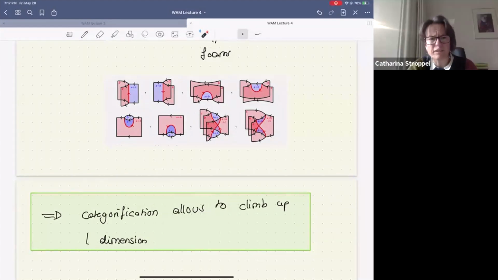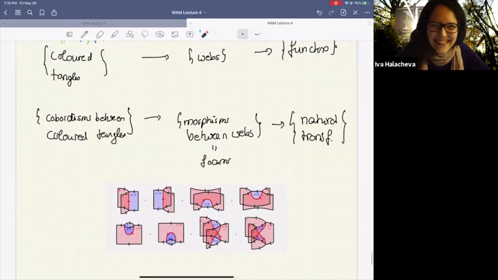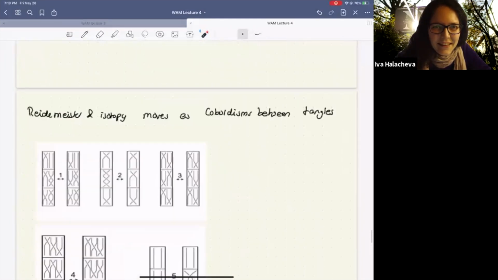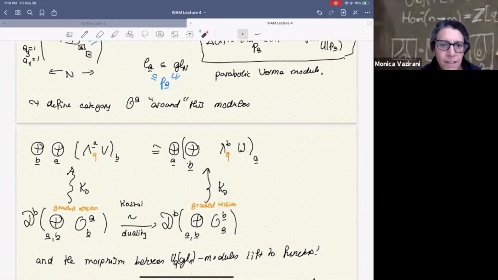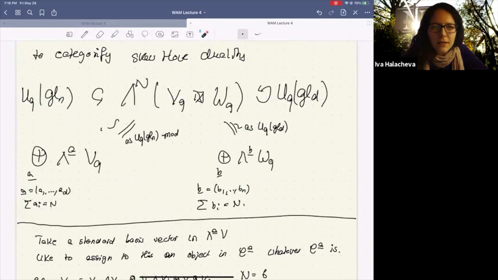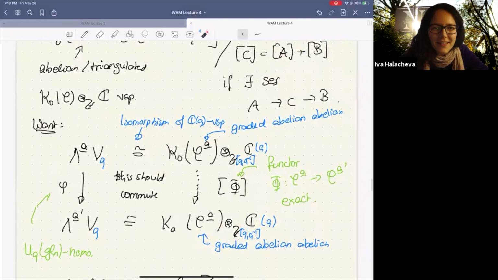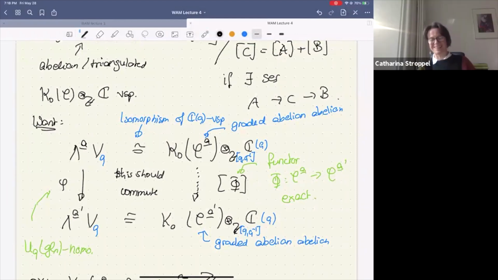But was there anything in the chat I should answer? There was a small typo where an A should have been an A prime, but I think I had a small question too. Well, you can go find the typo higher up above, it's a little bit higher. No. Oh, here, yeah, it's on the bottom right. I see it. Thanks. Sorry.